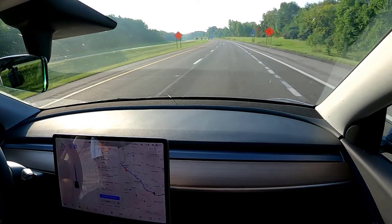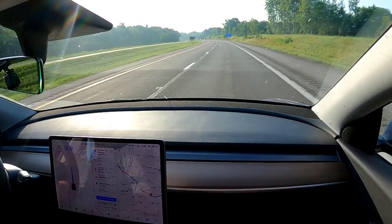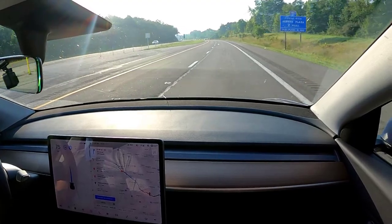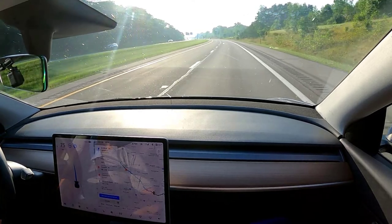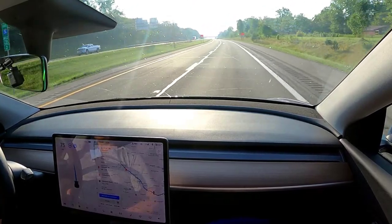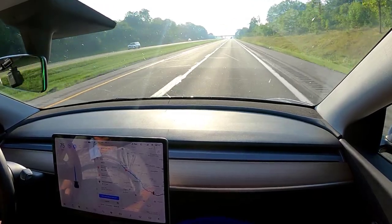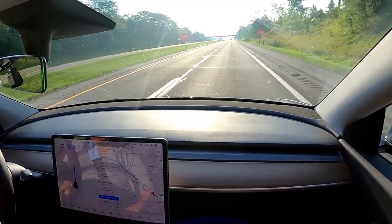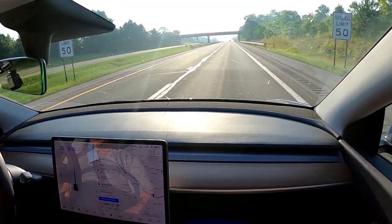In the last 15 minutes or so I passed one group of vehicles which the car did all by itself — it passed the vehicles, got past the semi at the head of it, then changed lanes to get back into the non-passing lane. We are going to stop at the service plaza — it says it's the last one in Ohio. The sun's right in our eyes. I will force it off the interstate here with the turn signal, then disengage it so I can park, and re-engage it when we get back on the highway.